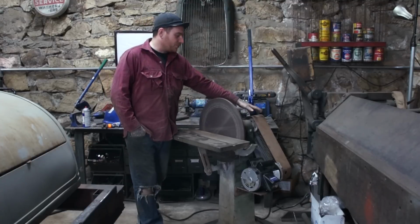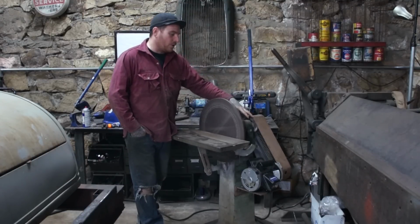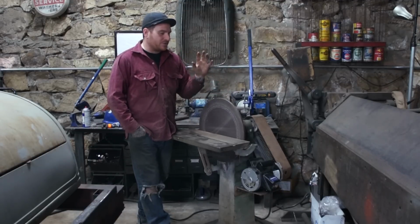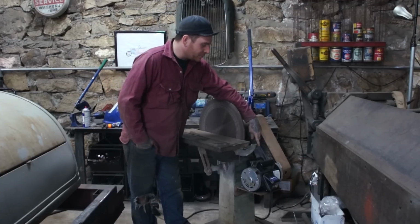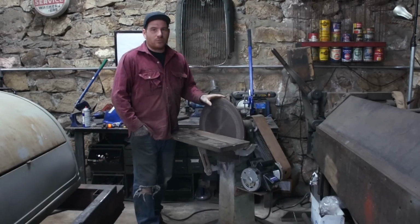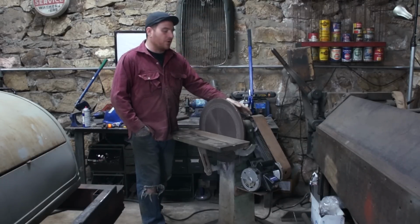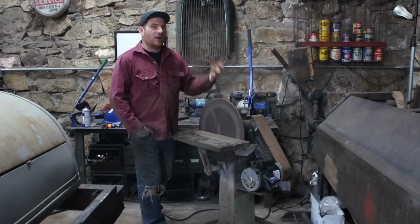It was converted to electric at some point, where a bracket was made and a motor was put on. When it came to me, it was actually three-phase. I don't have three-phase in my shop, so Mike was at Harbor Freight one time and picked me up a 220 3-horse motor so that we could adapt it to run on 220. Now, one of the problems we ran into is the RPMs on this motor are much higher than on the original three-phase motor, so we needed to drop those down.